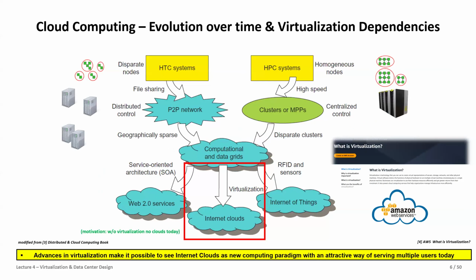So we had high throughput computing systems, some pizza boxes, as people would say, smaller computing powers that have been put together doing, let's say, P2P networks and so on. On the other side, we had already some of these costly HPC machines, but not at all with GPUs and not at all at the scale we have today, 20 years later. So this is high performance computing systems. At that time, they were already quite powerful number crunchers, put together in clusters, and were more or less really centralized. You had really one data center or computing center that hosts this HPC machine, while the P2P network had the idea of having really more distributed control and being geographically dispersed and put together everywhere. And this was also the coin of the idea.